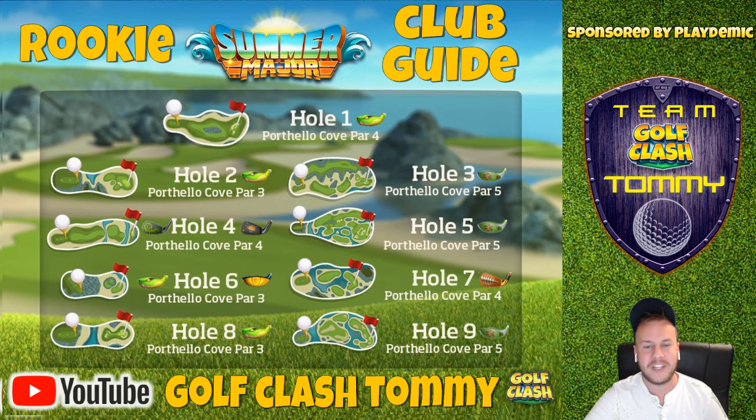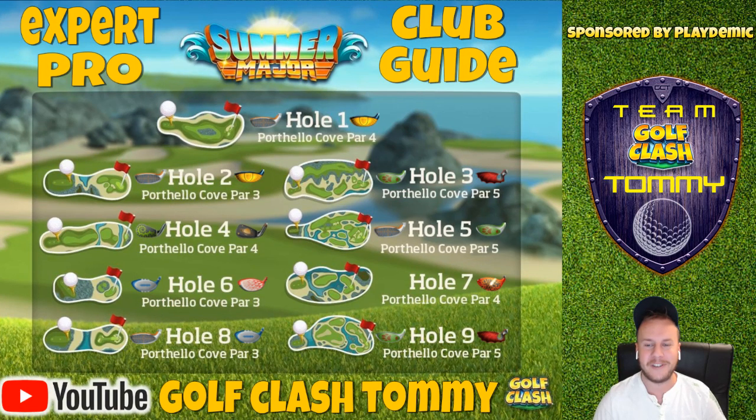So that was rookie division. Let's go to pro and expert. Pro and expert, you can practice the holes on tour number 10, which is World Links Pro.